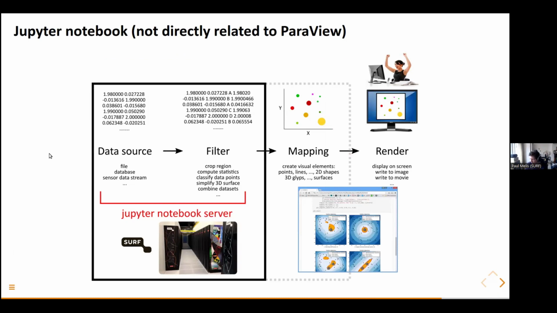And I finally wanted to mention the Jupyter Notebook, not because it is directly related to ParaView, but because it allows you to do scientific visualization as well. There's a few packages for that. So Jupyter Notebook is also a form of splitting up the pipeline and running part of it remotely. Usually it's the data reading and the filtering. And then depending on the exact library that you're using, it might send over the visual elements, for example, the point coordinates, which then get rendered locally in your browser. So not the full pipeline is done remotely. Or it might create an image as well within the browser doing the mapping, and then the rendering is simply showing an image.